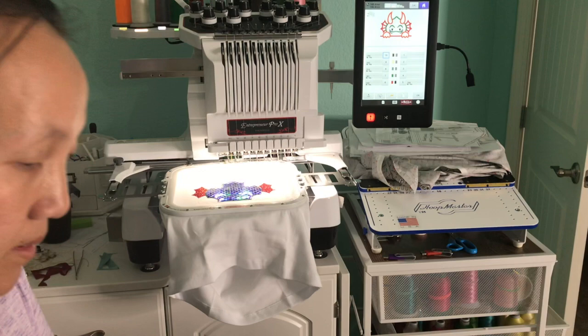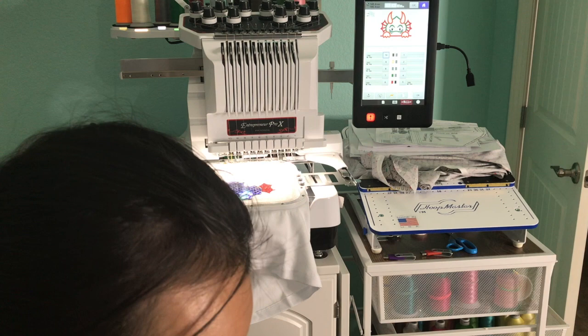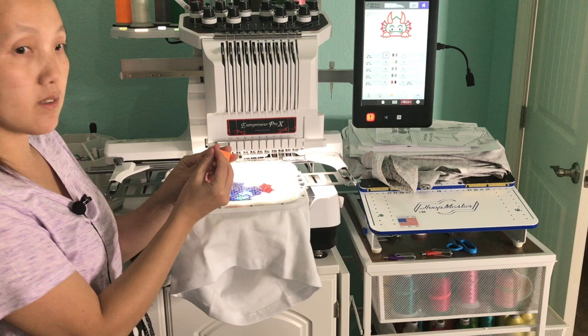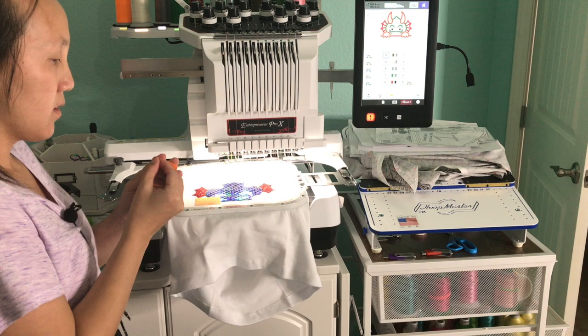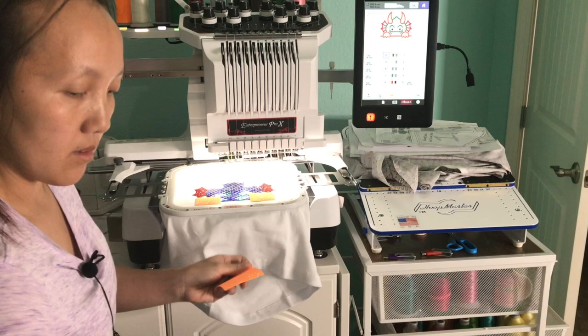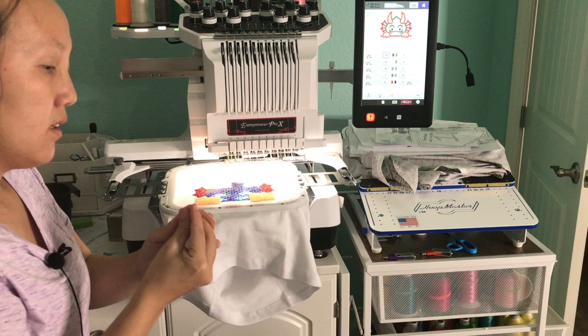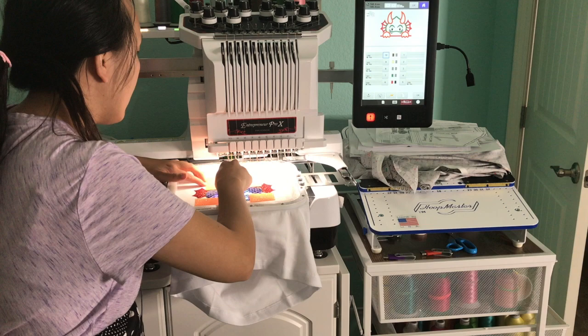With HTV, since it already has an iron-on transfer in the back, there's no need for heat and bond. To use this HTV, you must remember to take off the clear plastic, because it needs to be embroidered on. You can rip it off, and you don't need the clear because you're not transferring like how you do on the Cricut. This neon orange is so bright.